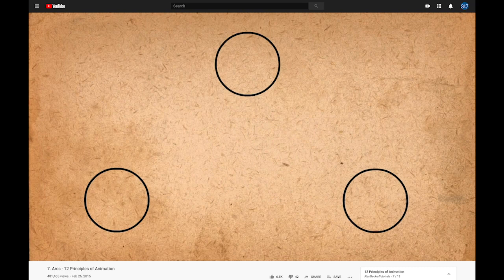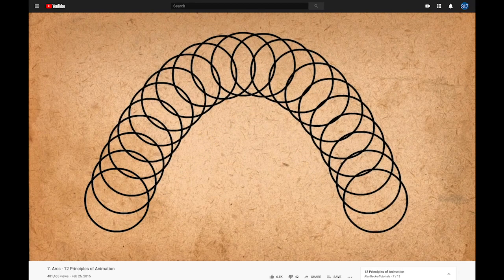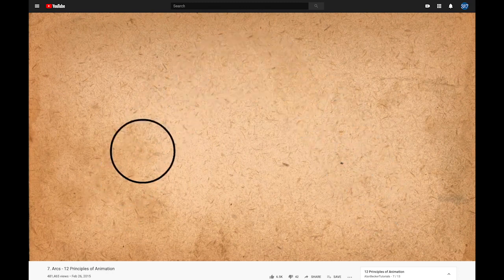So let's say that we were given these key poses and were told to fill in the poses in between. Simply taking the midway point between the poses will not work, because this looks way too mechanical. The ball needs to follow an arc. Of course, we also need to consider the slow in and out caused by gravity.